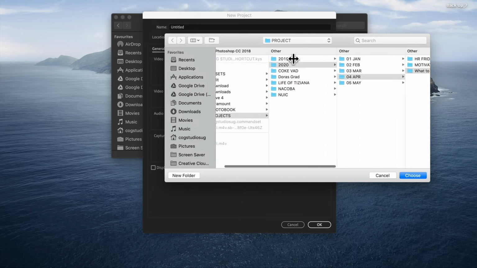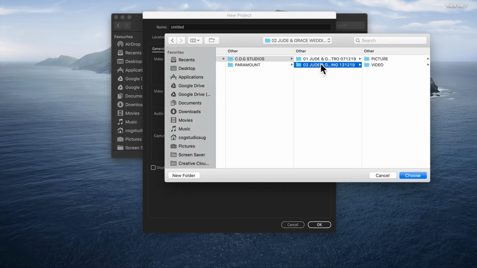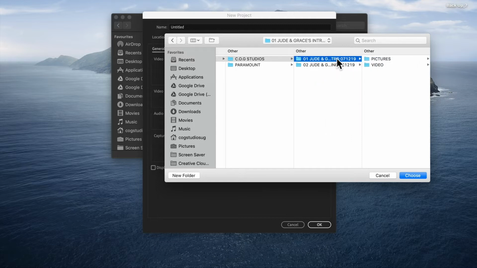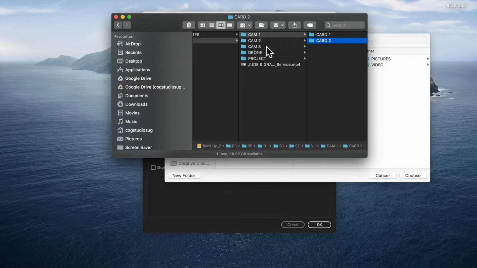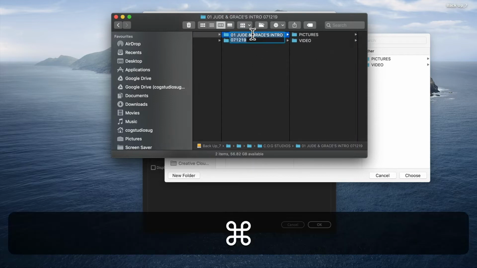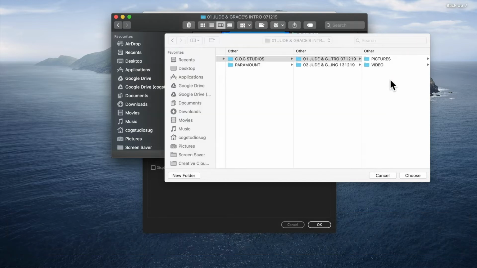Let me see, 2019. Yep, here. And then let's work with this particular project here. I usually want it to have the same name. So I'll copy up that name.